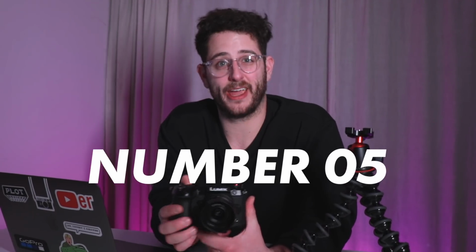The fifth thing to know about this camera is that it actually is competing with the cameras from Canon and Nikon, like the 1DX or the D5 line, because it has a ridiculous burst rate. In fact, you can do up to 20 frames per second in continuous shooting using the electronic shutter, up to 50 frames. And you can do 9 frames per second using the mechanical shutter in continuous autofocus. And it's super fast. It's really nice to have on a Panasonic camera. There's no other camera like this that's doing bursts like this in the Micro Four Thirds lineup. And I really like it. It's fast.